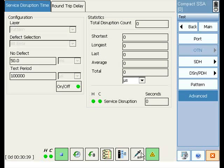So I'm going to inject one bit error. As we can see, the count is 1 here, and it also gives us the duration. It lasted for about 5 microseconds. This is very, very important and very, very useful, especially to measure and to determine APS switching times.